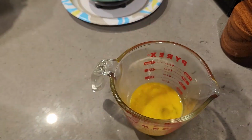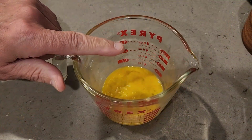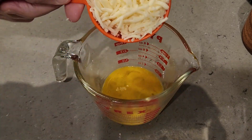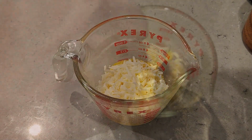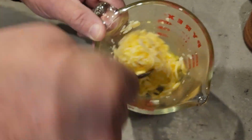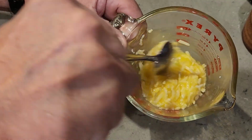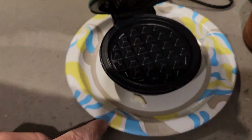It calls for one egg and a half a cup of mozzarella cheese. We have one egg whisked. And now we're going to put a half a cup of mozzarella cheese in with the egg. And you could put garlic powder, onion powder, salt, pepper, all that good stuff in here, whatever your heart desires. Just be careful, that could be hot. You don't want to burn yourself.